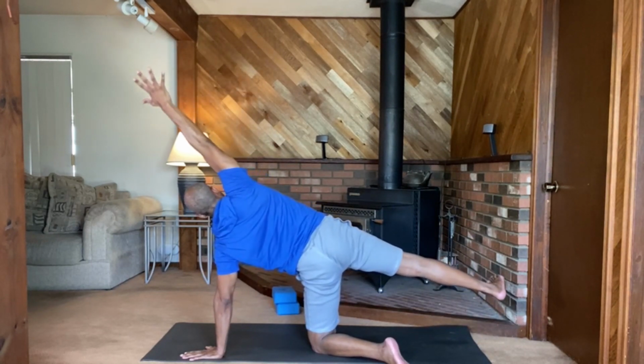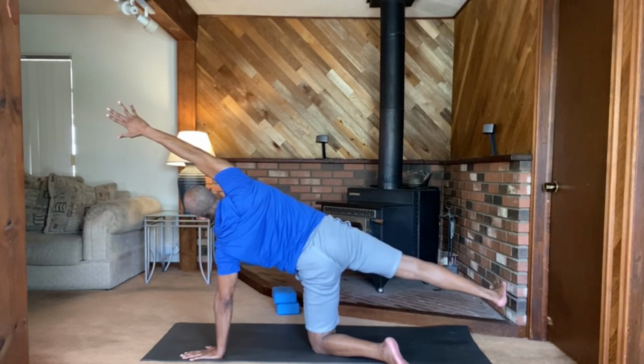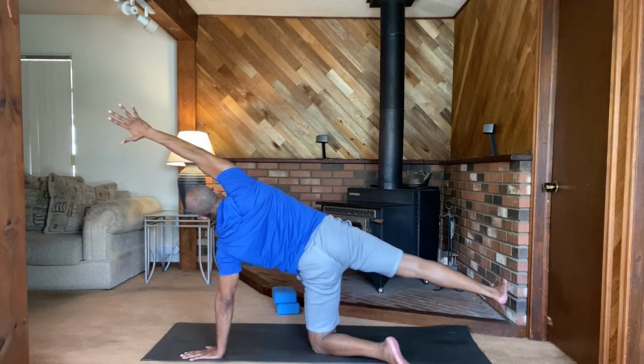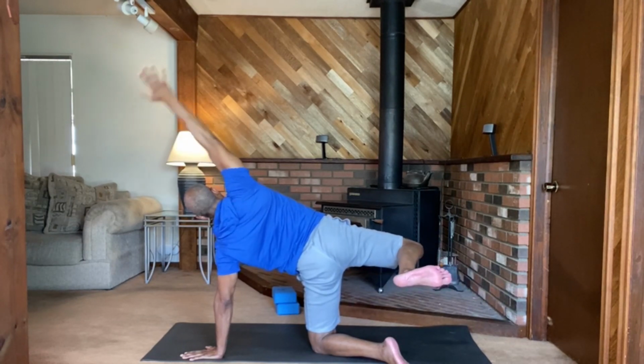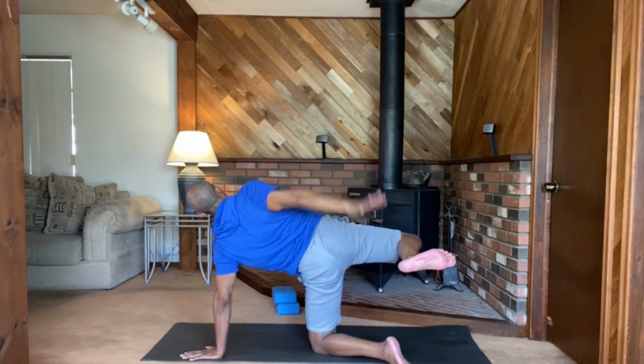Extend right hand overhead. Reach through the fingertips, through the foot. Lengthening, feel the side body stretch. Create your back bend now. Bend the right knee, bring it to back side. Bring the right hand behind you. Just touch the heel if you can. If not, just touch the air. That's all. Just bring the arm behind you.